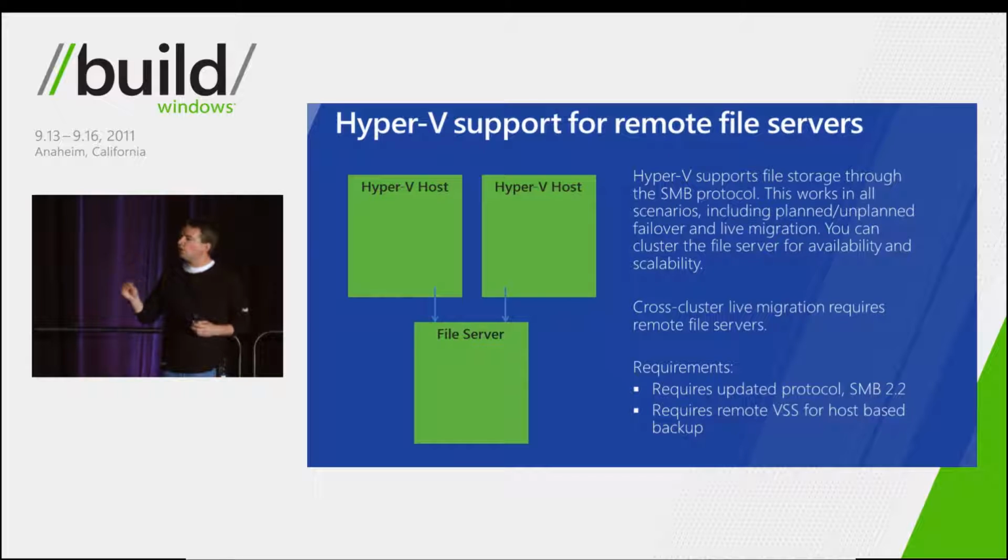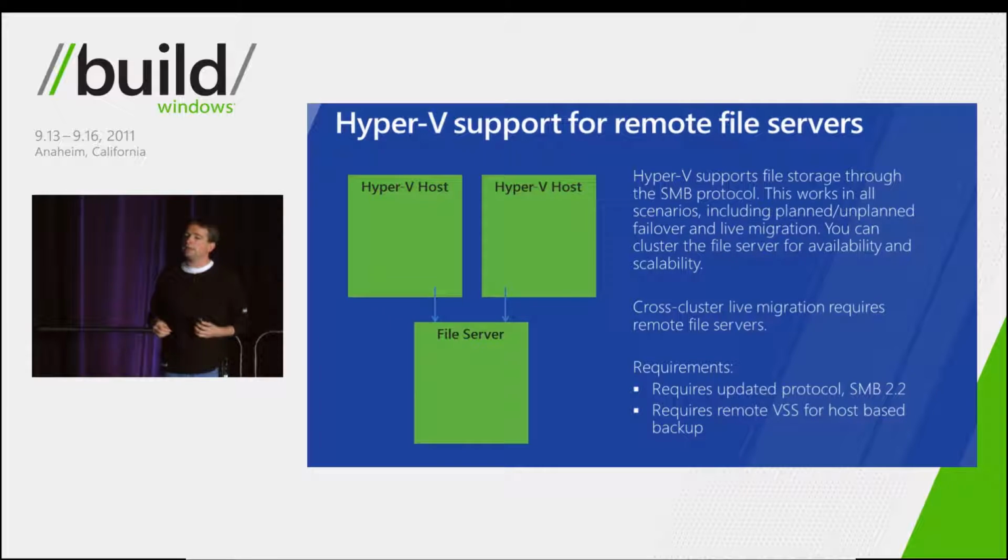We've made improvements in all of those areas in Windows Server 8 to really make this scenario shine and be a first-class citizen. So with the new SMB protocol, SMB 2.2, you will have the ability to cluster your file server, and if a cluster failover happens, from the perspective of the Hyper-V host, our handles will remain valid and we can continue to do I/O to the clustered file server and have everything continue to work. So we now have a high availability deployment that works with file servers. There have been a ton of improvements in the SMB protocol to take advantage of new hardware like RDMA, and to use multiple channels to deliver just amazing performance in the SMB scenario.